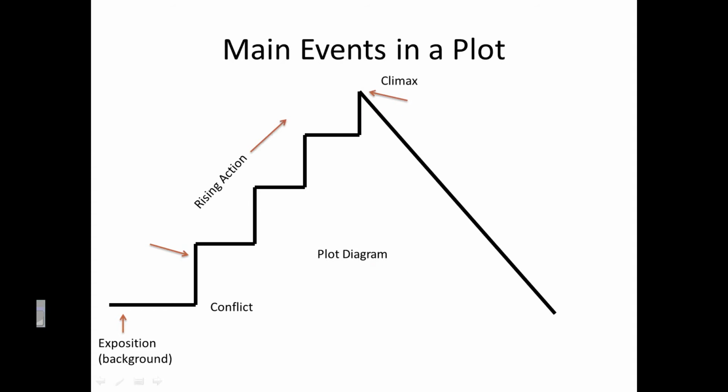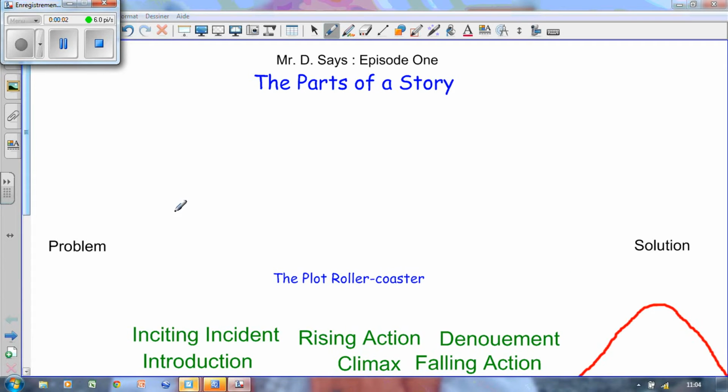Until finally it gets to the climax, which is the most exciting part of the story. That's usually right at the biggest conflict, the biggest problem that's going on just before it gets solved. It gets very exciting, and then it's solved, and the action begins to fall toward the resolution, which is the end of the story where everything gets solved and it heads to a normal area. After that, it can usually go into an epilogue, which is a little section of the story where it says this is what happened.